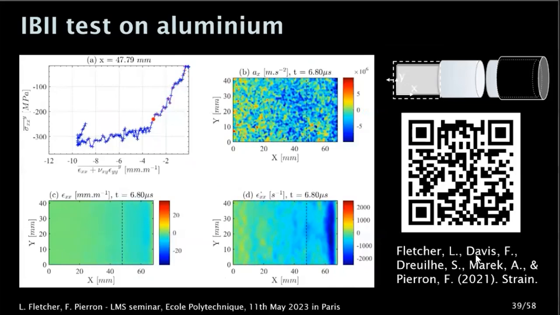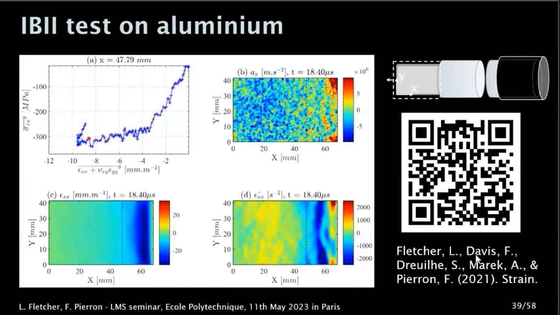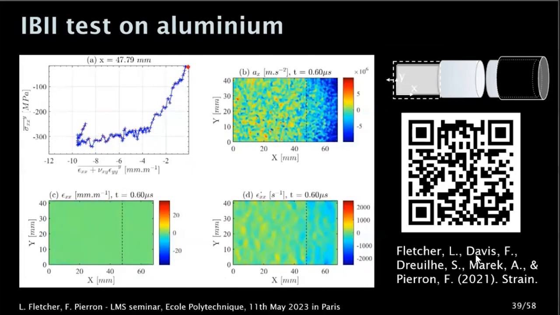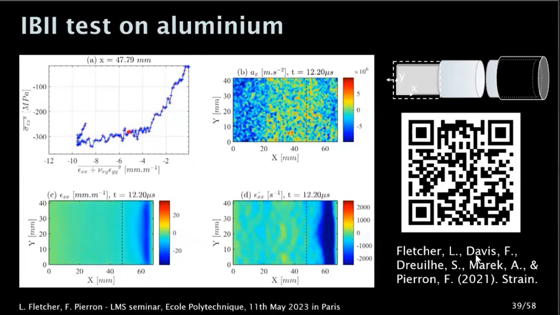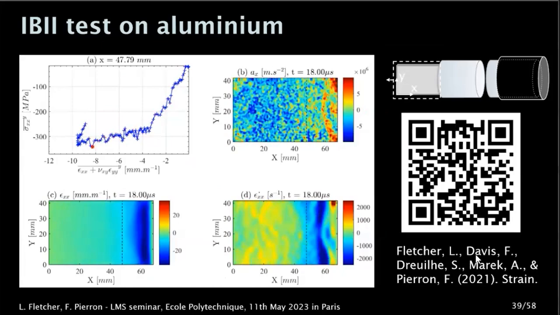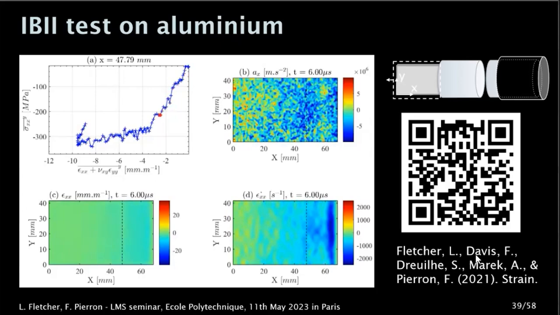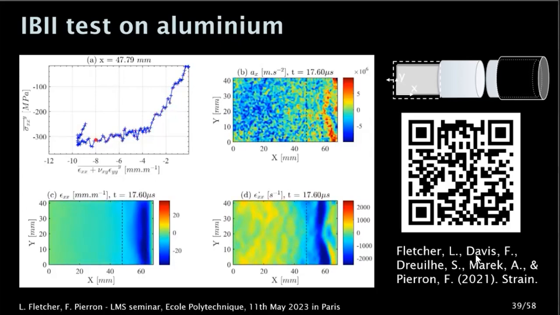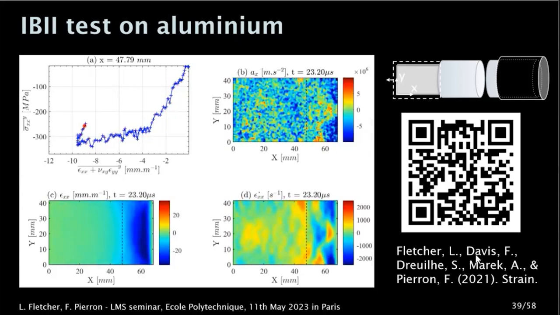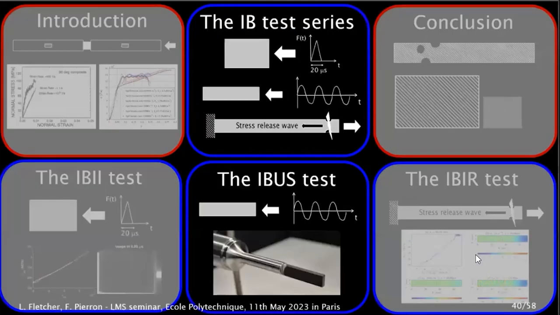And recently we published a paper where we extended this for elastoplastic material. And now in this case, you need to use a full inverse identification using the virtual fields method. I don't really have time to go into this, but basically you're building up plastic strain. So it's a bit like a Taylor impact test, except that it's reversed. And you're using, again, stress from acceleration and stress from strain and an elastoplastic model to build up a cost function that you try to minimize. Okay, so this was for the IB test.